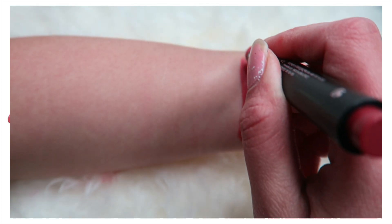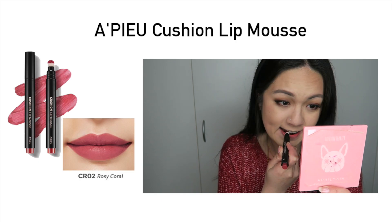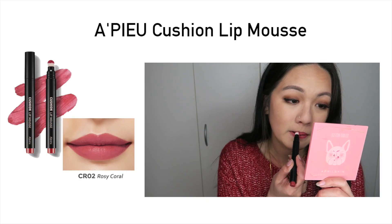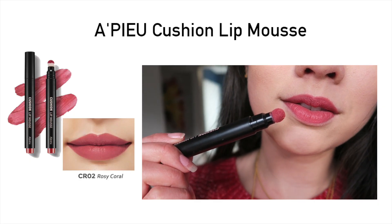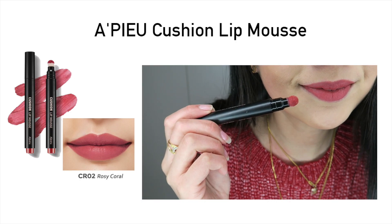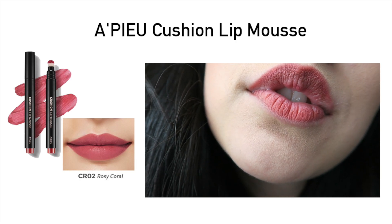Next is CR02, and I love this color. I don't really see any coral undertone — for me this is more like my usual favorite, which is a mauvey reddish pink shade. I really like this color a lot. I've worn it a few times now and it does last quite a long time — about six hours. It doesn't give any stain on my lips, which is great, because usually tints can leave quite a strong stain. After six hours it still looks really great.